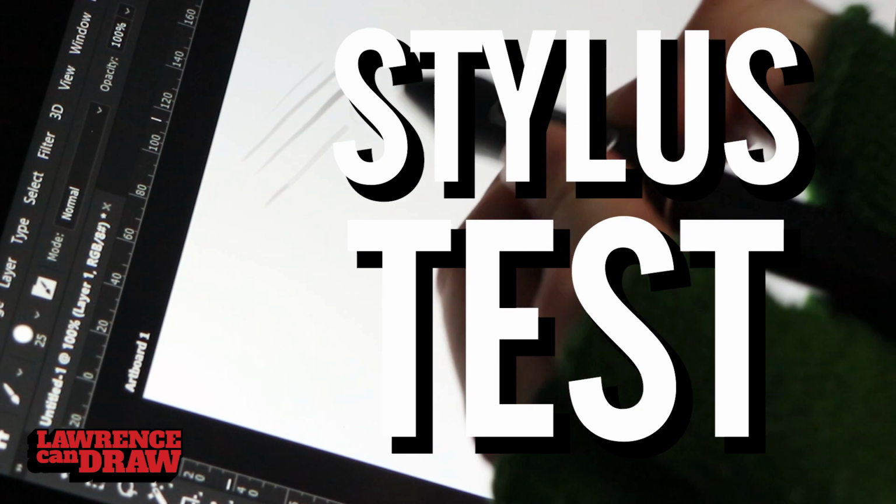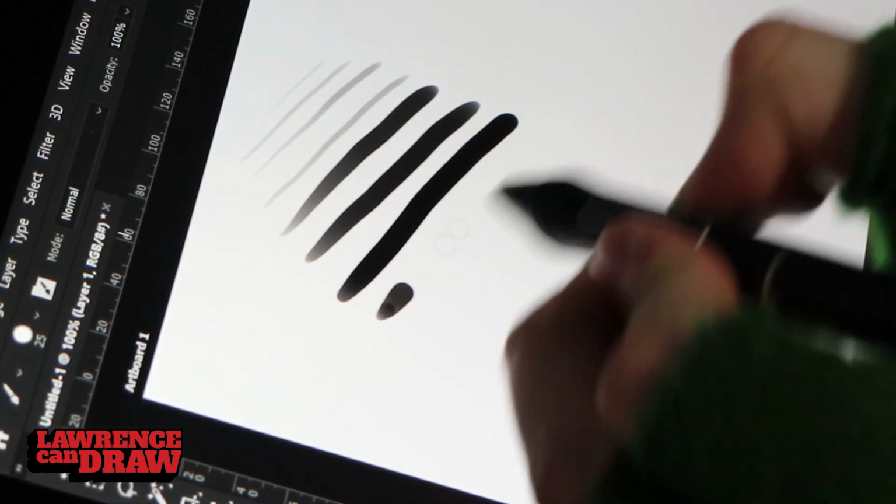I'm not a fan of smaller tablets in general. I'm waiting for Huion to come out with something like a 27-inch. I think they will do absolutely, wonderfully in this market. And I think that's something that a lot of people are quite honestly waiting for. So let's get on with testing the pen and see how this turns out.